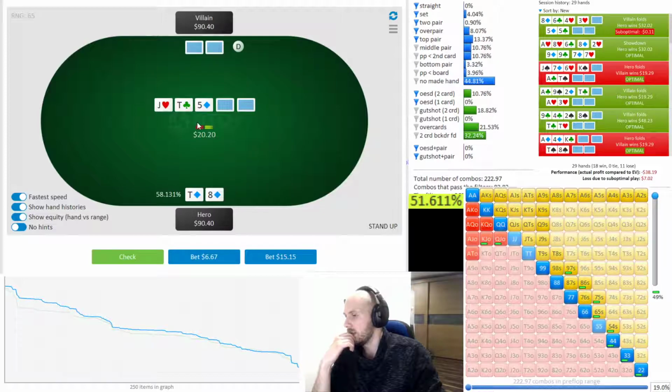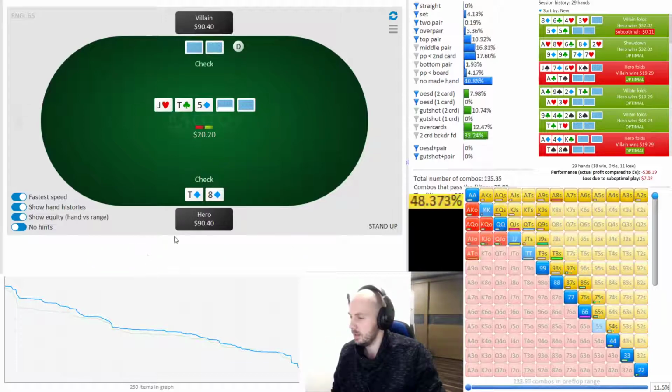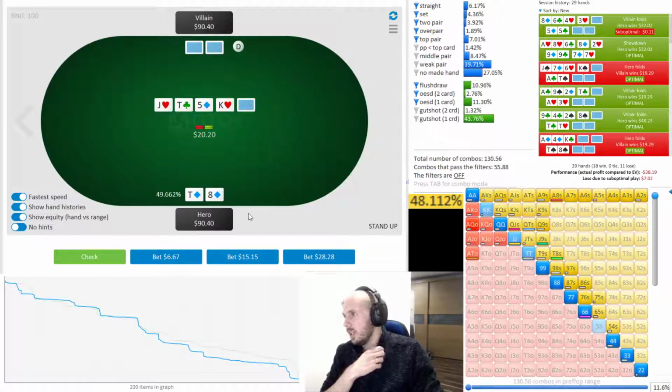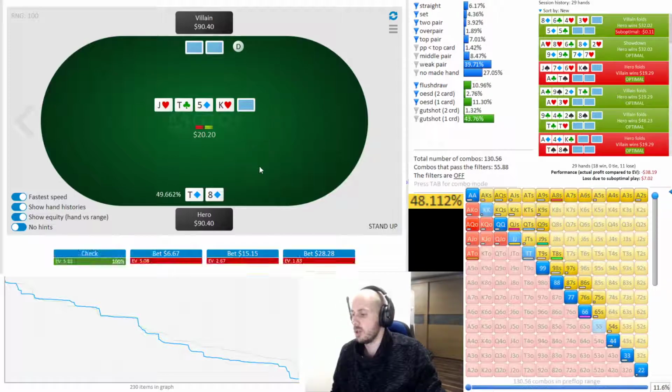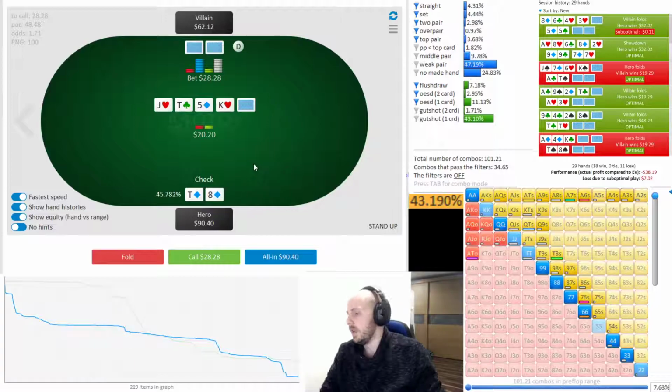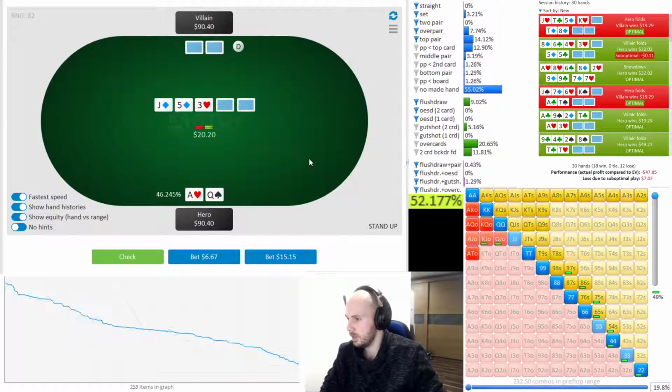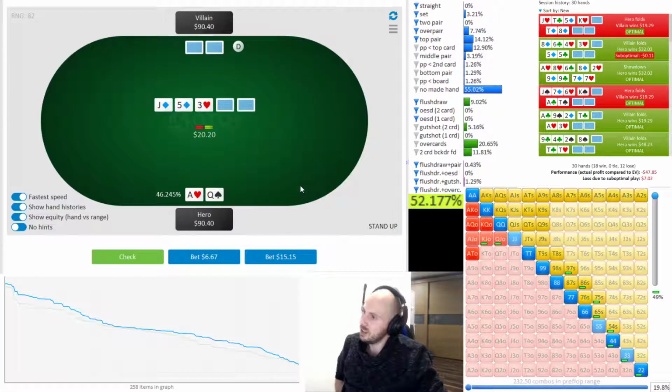10-8, we do have a checking range. It's middle pair with a kicker, so we do want to check. On a king, there's no point in suddenly starting to bet this hand, so we just want to check still. When he overbets here, we just have to fold this. Ace Queen, this type of board, it could go into a big sizing, I think. Previously it has done so. But I'm gonna put it into the checking range.